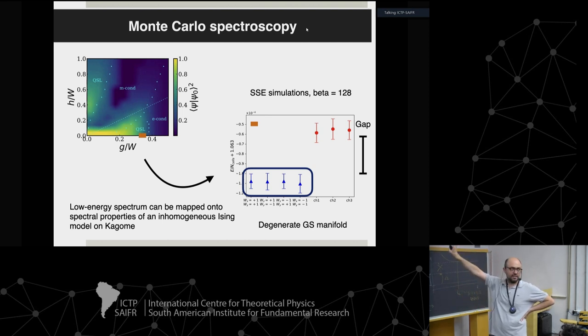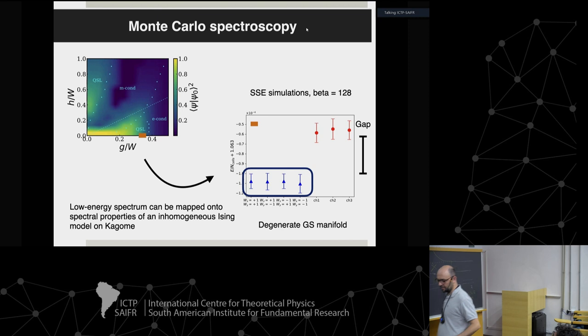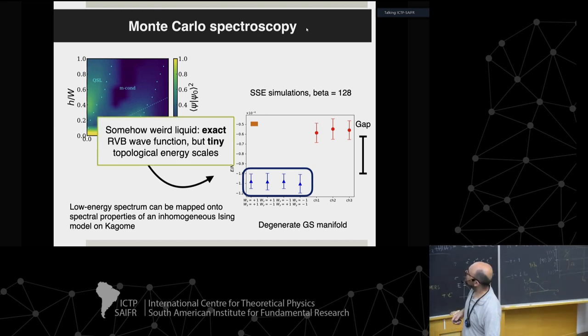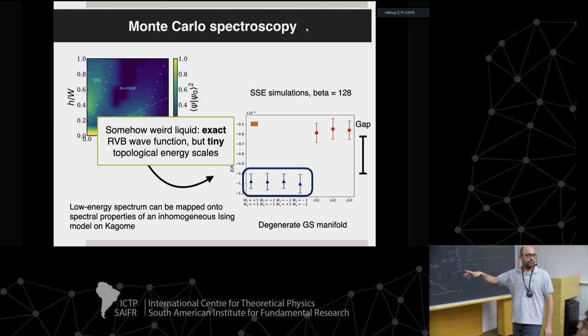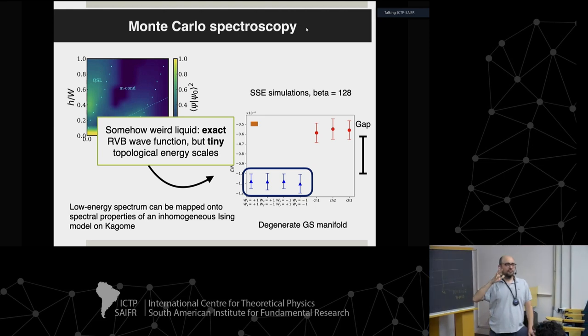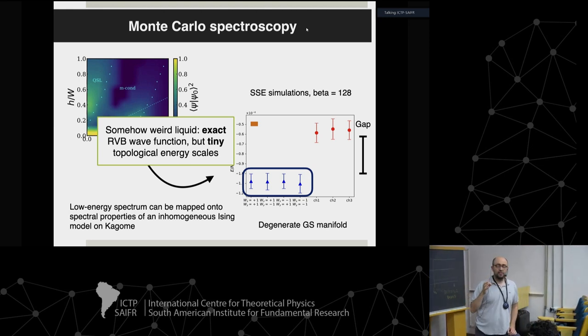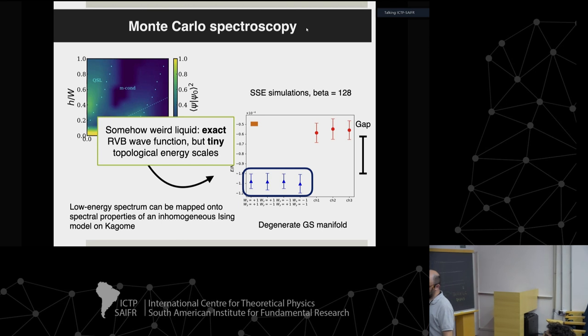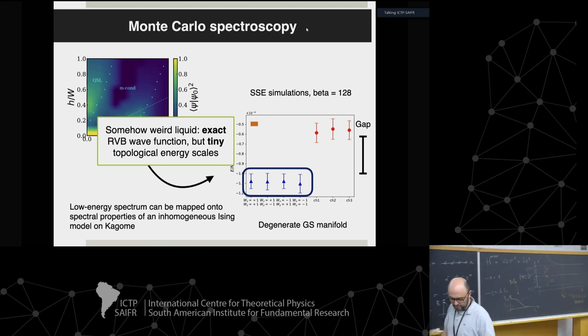I'm not going to discuss this in detail. If you're interested, we can discuss this over a coffee break. But what is important out of this discussion is that these experiments realize a gauge theory. The gauge theory is Z2 plus X. And in the experiments, they are in the parameter regime, or at least very close to the regime, where this gauge theory gets deconfined, so it does have a quantum spin liquid ground state, which is topological in origin, by the way. And so it's a very specific form of quantum spin liquid.